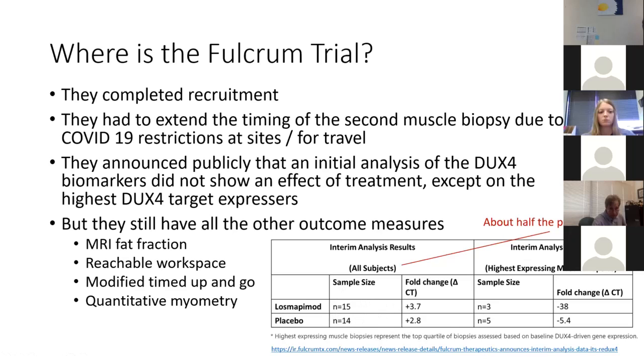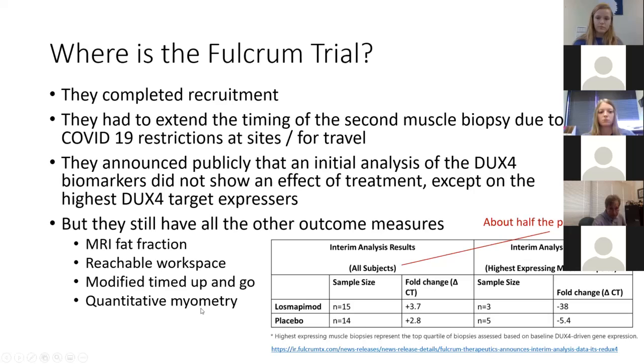So I always really caution people to look at trial results early. I don't think it's a good idea because you may not know how to interpret the answer. But you can see here, if we look at the change in these DUX4 targets, that overall there was a very minimal change in the total groups, and they didn't really separate out. When they look at the extremes, though, the people who had a very high level of those DUX4 targets initially, now you can see that there does appear to be an effect of their drug.